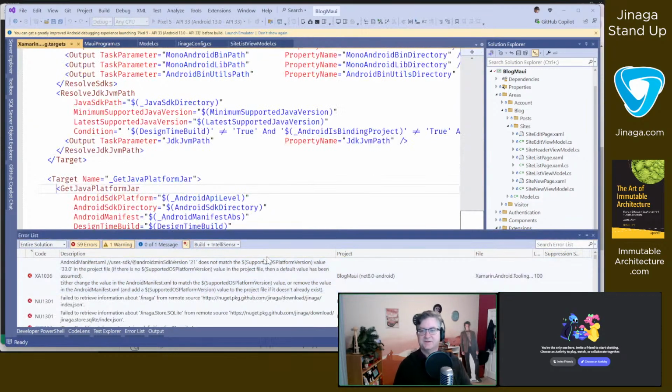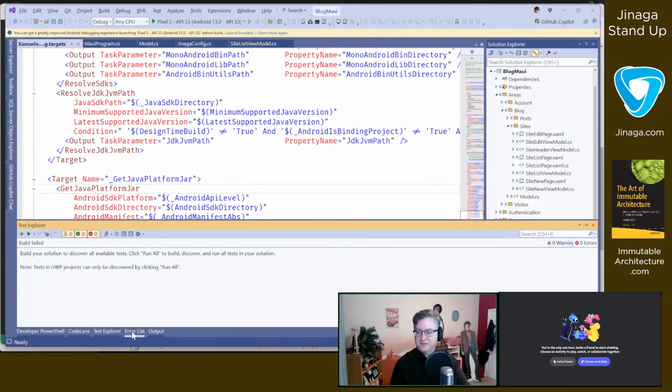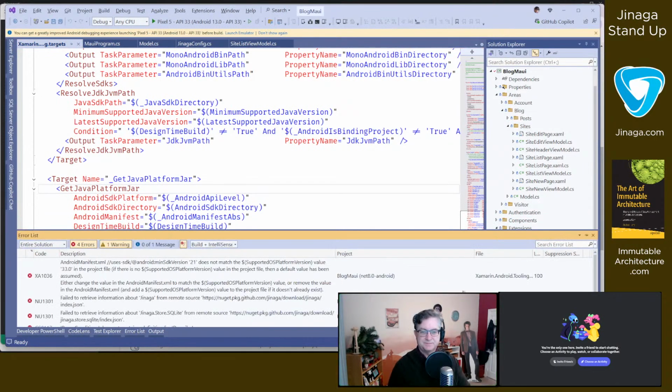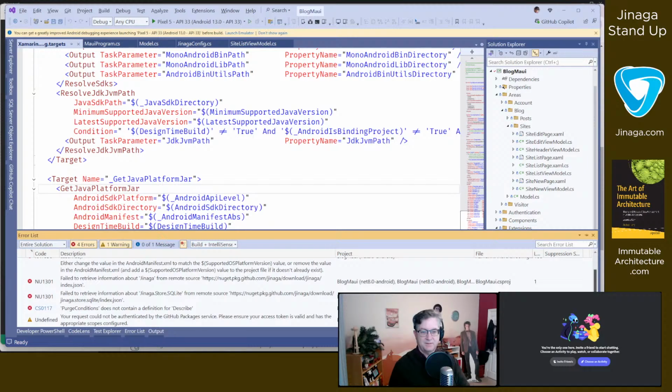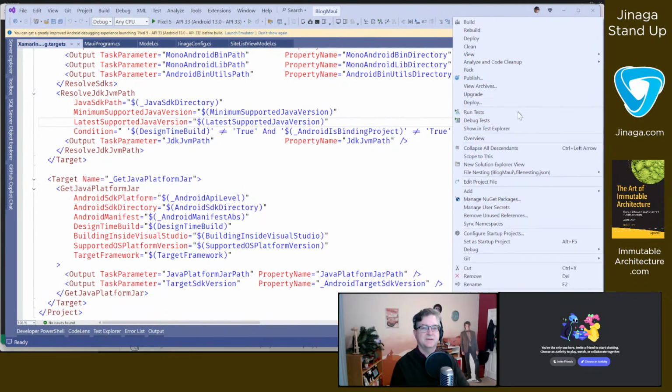Oh my goodness, demo's gone wrong all over the place. Okay, something is happening in Android land. What's going on here? My tooling is out of date. Failed to retrieve from source. Let's just go public only.